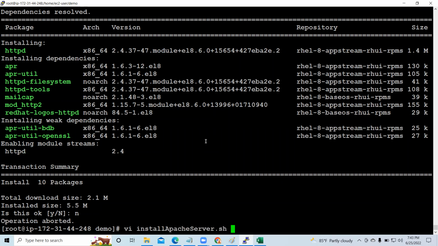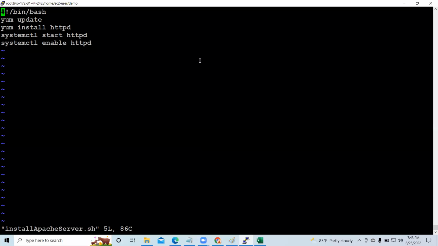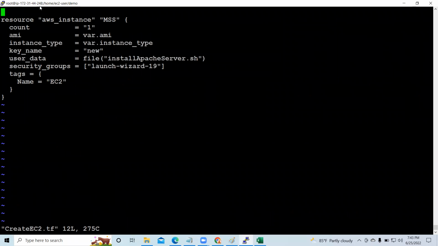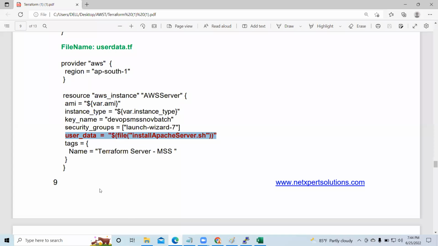The script seems to be fine. Anyway, I'll check this issue. Okay. This is how I install these things. Right, this is how we install these things. So this is also fine. So data. Okay, anyway, I'll check. So guys, next thing is this is how we define the file inside the Terraform script, right?